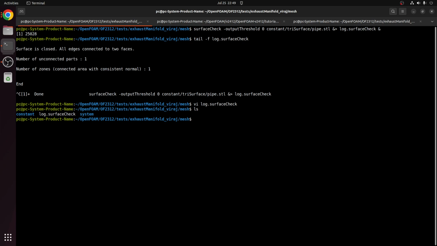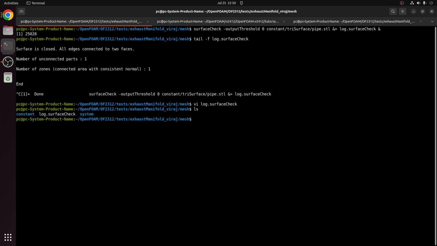Background mesh in the sense that, in snappyHexMesh, you know the procedure, right?